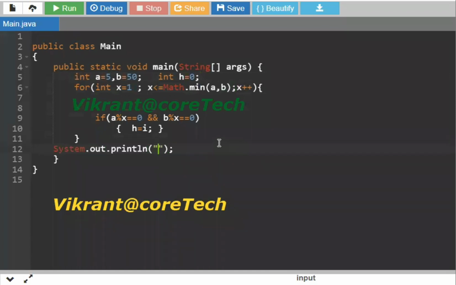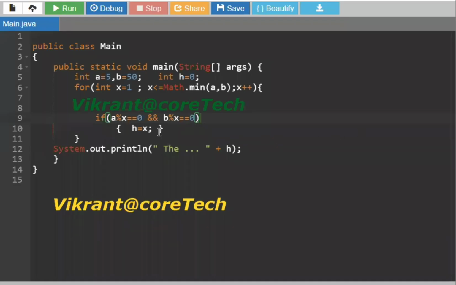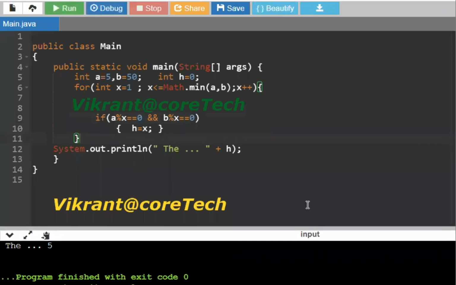Now what will happen is, if I'm going to print it at this place, that is the HCF of A and B is h. So my output will be the highest common factor of two numbers 5 and 50 is 5.